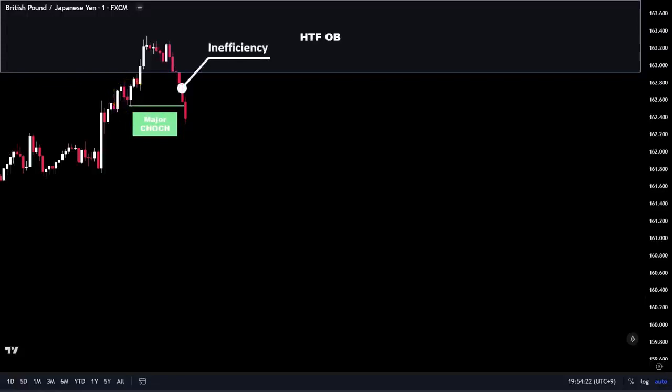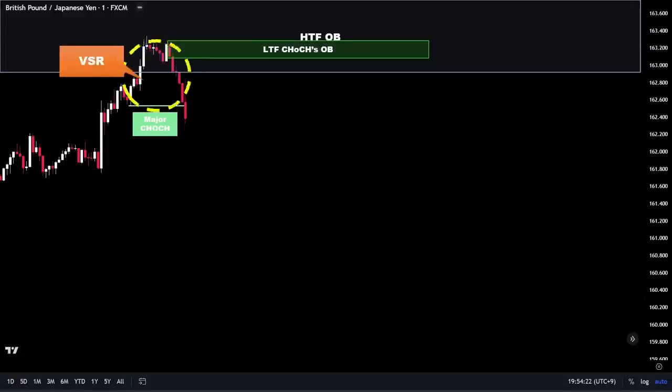So in the next step, I'm going to highlight the order block generated by this wave. Also, we can easily spot this VSR pattern here, which shows a strong rejection from the higher time frame supply zone. That means this zone would provide higher probability if we use it to take any short position. So guys, we have another confirmation for the entry.